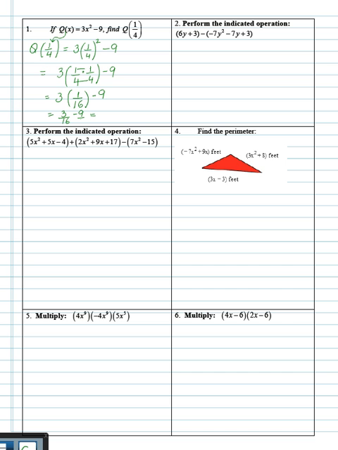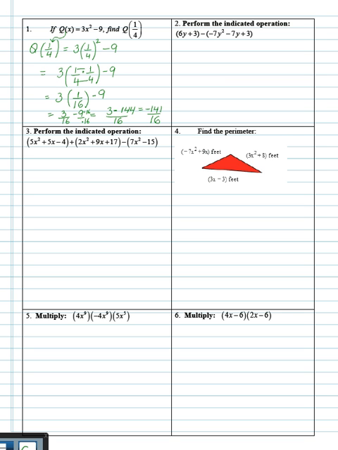Alright, now we go ahead and find the common denominator of 16 and 1, which is 16. So I'm going to make it a common denominator: 9 times 16 is going to be 144. So I end up with negative 141/16. I can't simplify this further, so this stays the way it is.